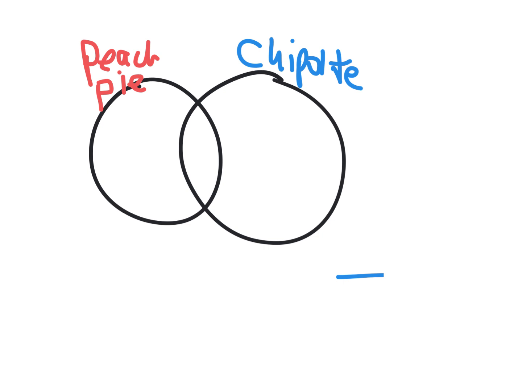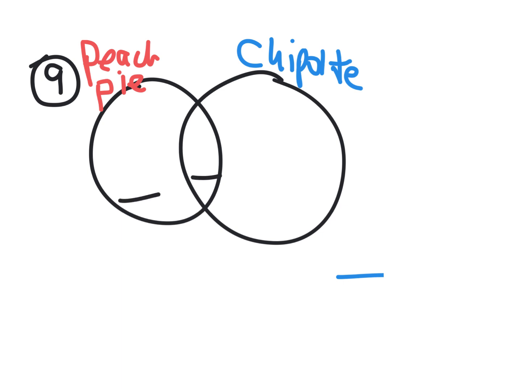So imagine you've just eaten a meal, you're not totally full, and they offer, here's a piece of peach pie. How many of you are going to say, yeah, I'll take the peach pie? Raise your hand if you like the peach pie. All right, 1, 2, 3, 4, 5, 6, 7, 8, 9. Okay. But all I know is that peach pie is 9 and I don't know where it goes yet. That's important because some of your questions do that to you. A lot of people would have put 9 right there, but I didn't even ask you about Chipotle, did I? So all I know is that total, these two add up to 9.